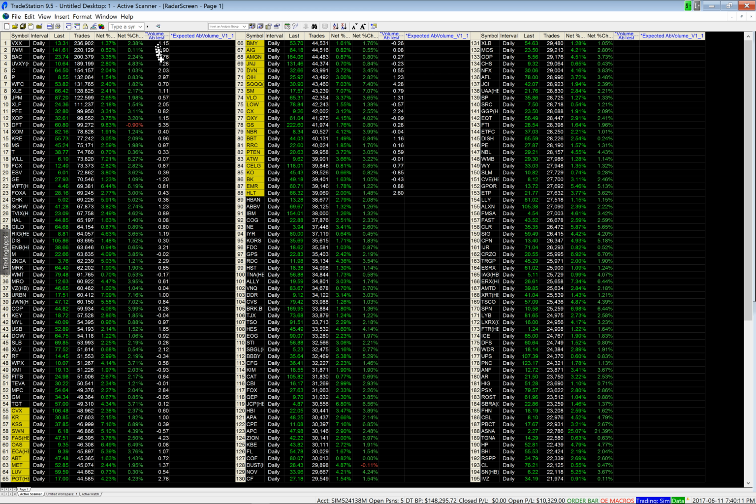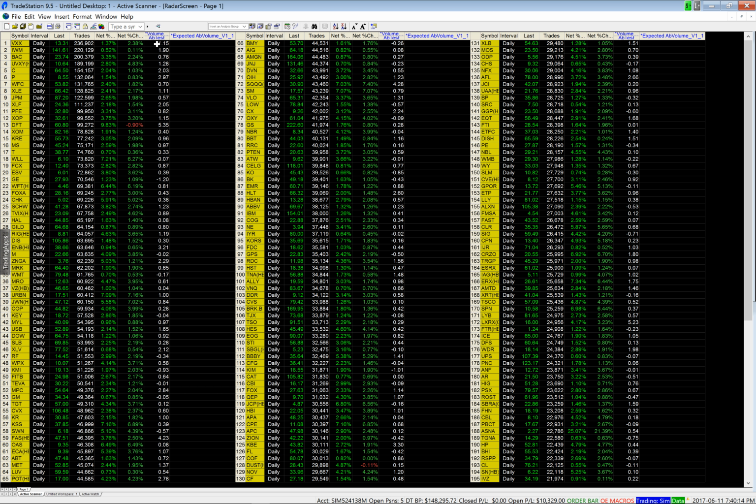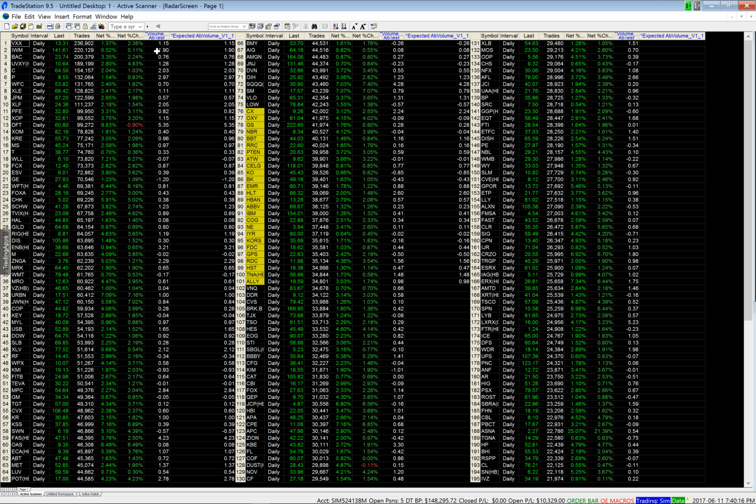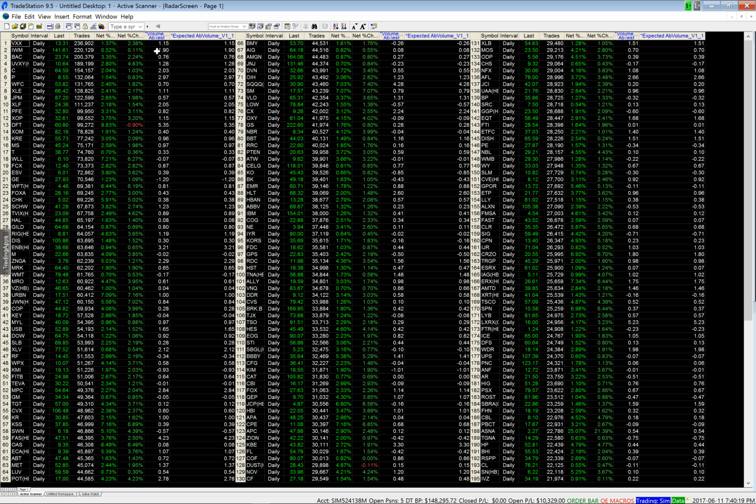What you're going to see is a number print here. You can see 1.15. Anything greater than 1.95 is statistically significant and abnormal. Now again, the market is closed right now, so these values match. 1.15, 1.15. During the trading day, this number will be bigger than this number because the expected abnormal volume takes the current amount of volume and extrapolates it to the end of the day. And so it says, okay, if we have 1,000 trades so far today, that means by the end of the day it's going to be 10,000, and is that abnormal or not? And then it calculates a value.